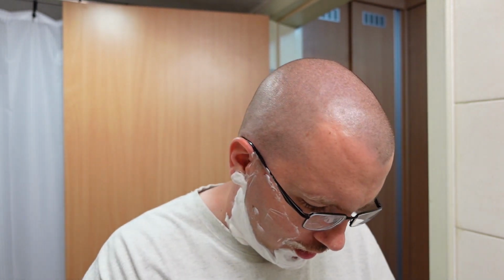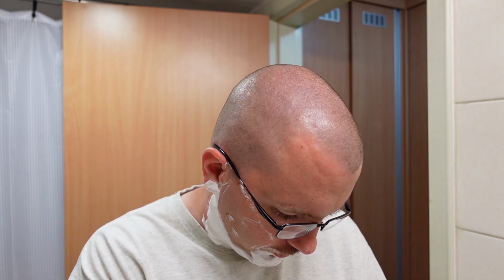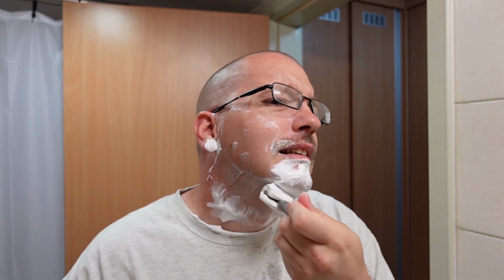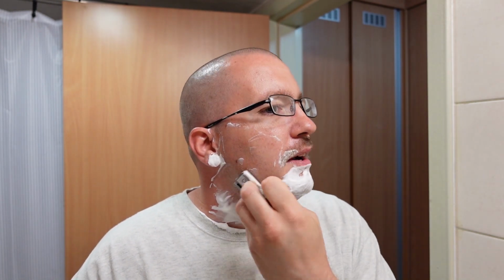So let's activate the iPhone cheat sheet and talk about the scent of Tallow and Steel Sicily. This is an EO soap. They use 100% essential oils. We've got bergamot 24%, blood orange 21%, lemon 20%, petitgrain 18%, lavender 9%, and rosemary 8%. By that math, you're probably thinking, well, you probably won't get rosemary or lavender hardly at all. But actually, I get quite a lot of lavender in this. It's surprisingly well balanced. It's extremely aromatic, which I think comes from the lavender and the rosemary.